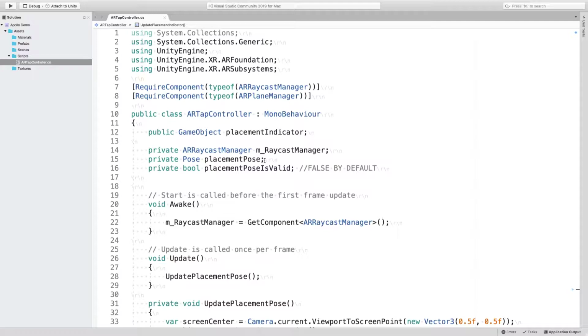Okay. So I think what's going on with yours is just that you have a compiler error somewhere that's causing all these problems. If you have compiler errors, you can't attach the script correctly to your object until it builds without problems. So we need to figure out why you have all these.